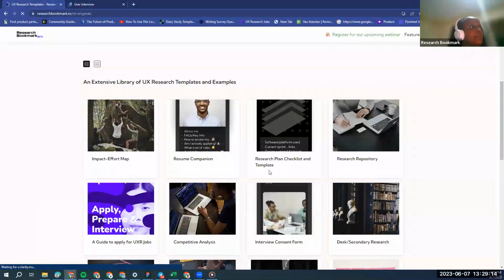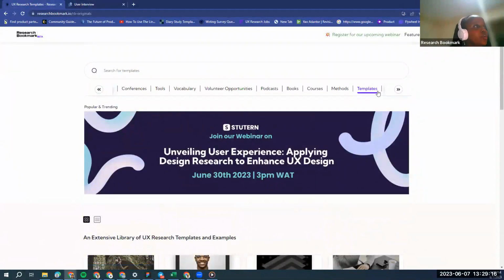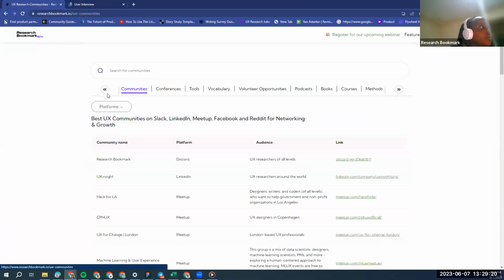The other resource that I'm going to go to is the communities. One thing I've discovered over time when it comes to communities is the importance of joining a community that is engaging and responsive, especially for a newbie or a beginner, right?